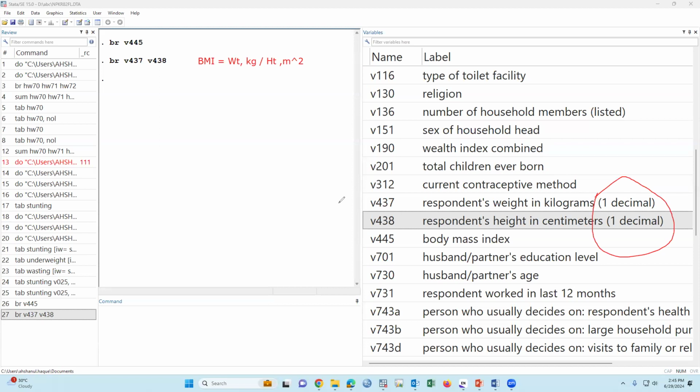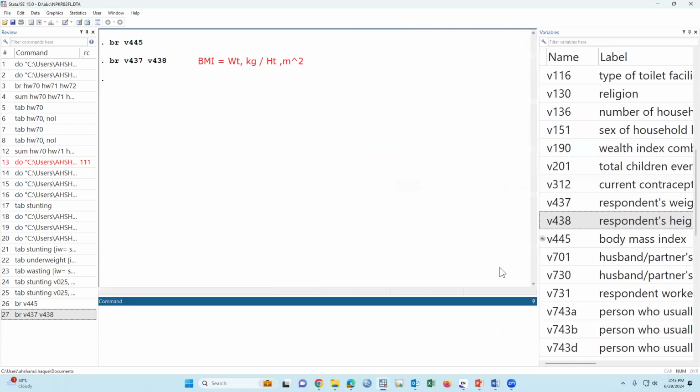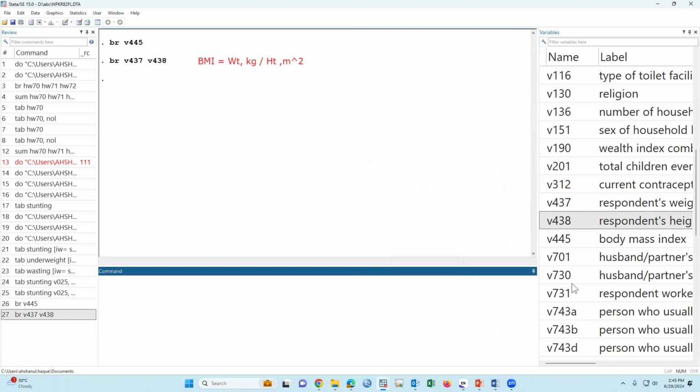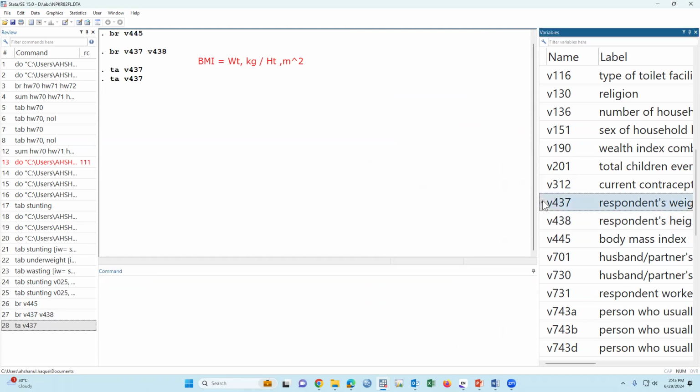So we have to divide by only 10. So now we can use tab.